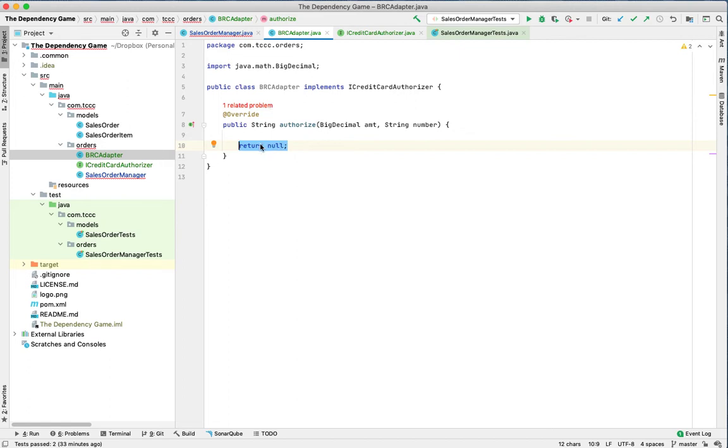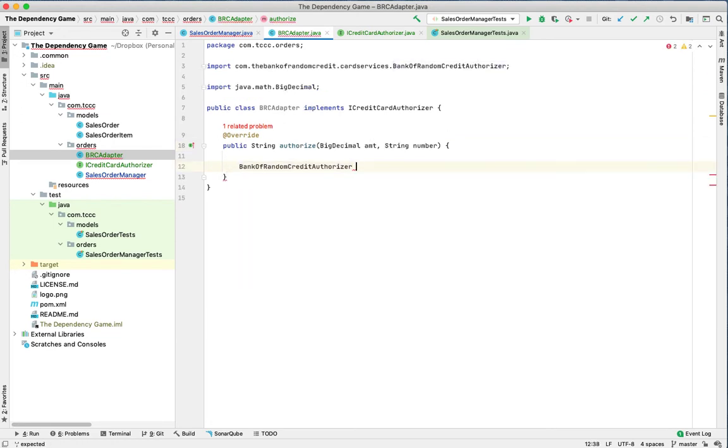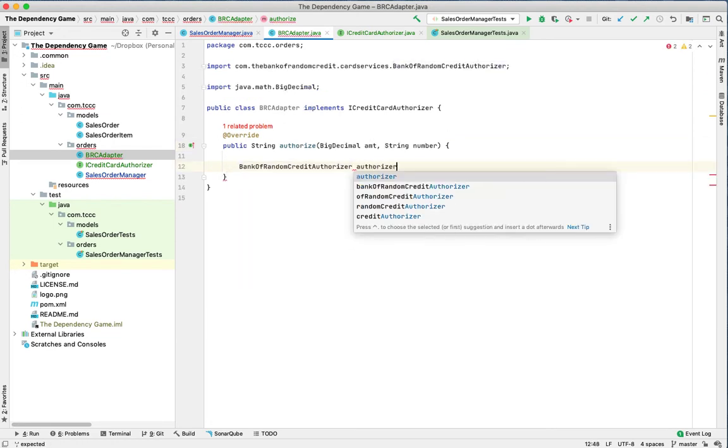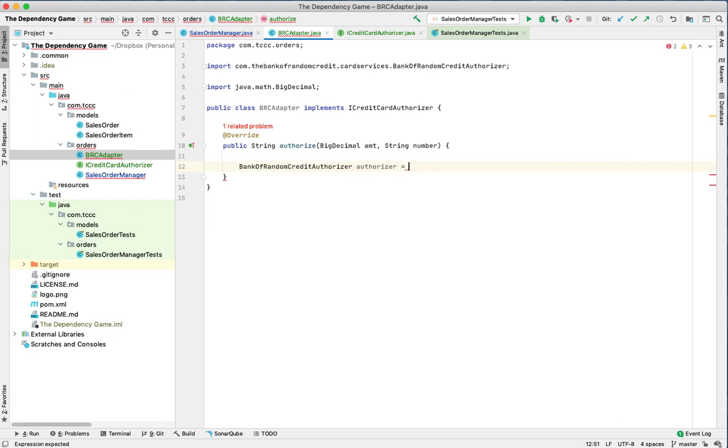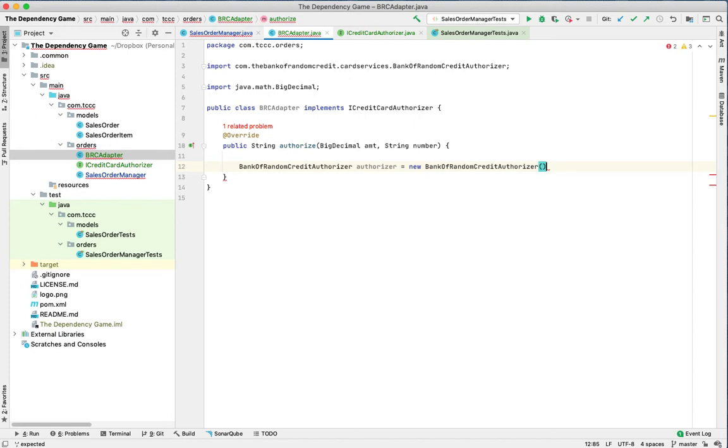But right now, I need to do something here. So I'm not going to return null. What I'm going to do is create a new Bank of Random Credit Authorizer. So let's make a variable, the Bank of Random Credit Authorizer. I'll just call it authorizer. And it needs to be equal to a new Bank of Random Credit Authorizer.